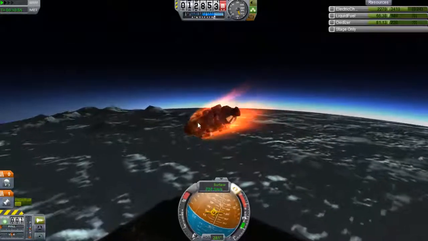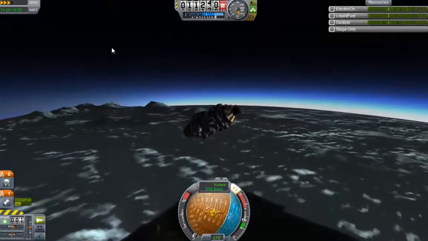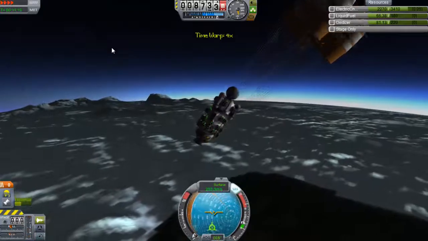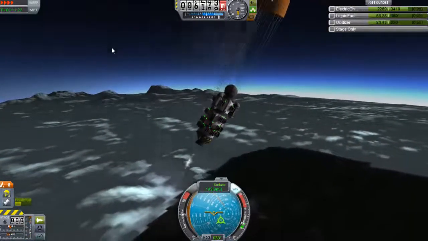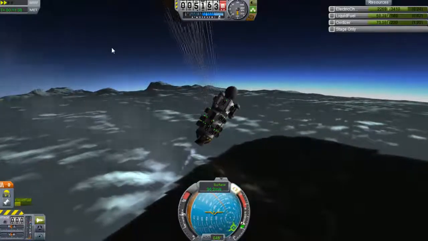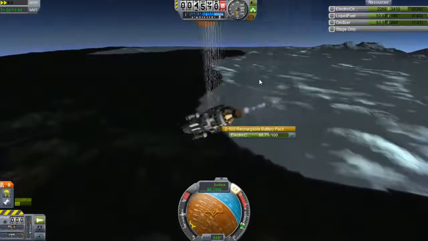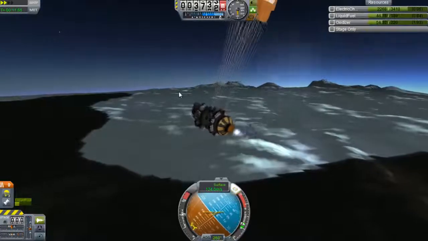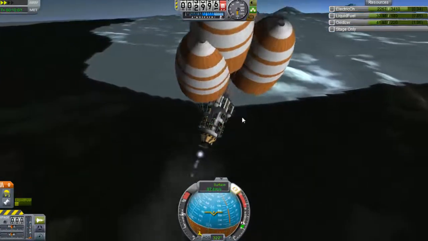Gonna launch my parachutes here soon. Time warp just a little. There we go. And I know everyone yells at me for time warping while my parachutes are going. Oops. But I don't care. I want to land on the ice cap. Bring me over that way. Go towards the ice cap.